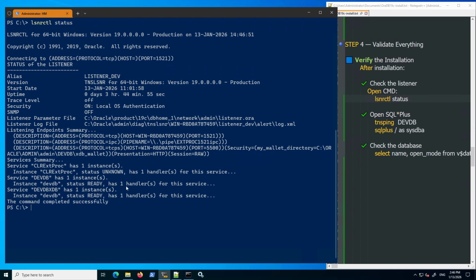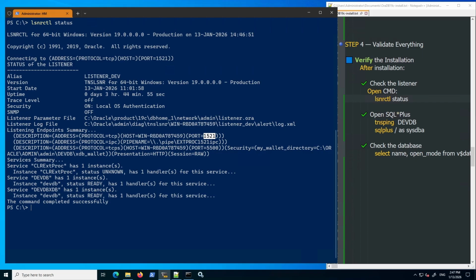As you can see, the alias of the listener is listener_dev, and it's running. The command completed successfully. And as you can see here, the port is 1521.